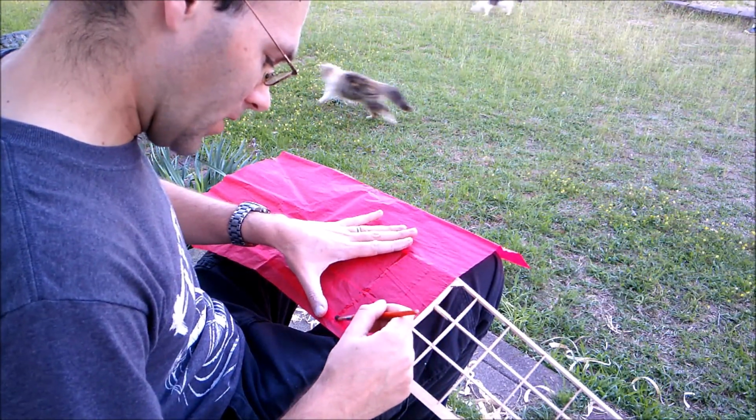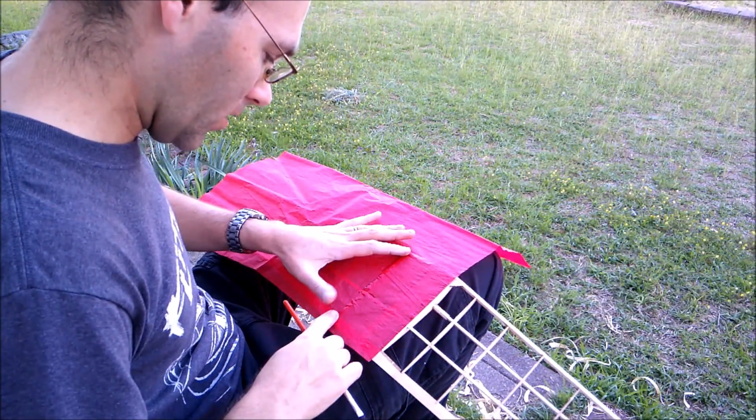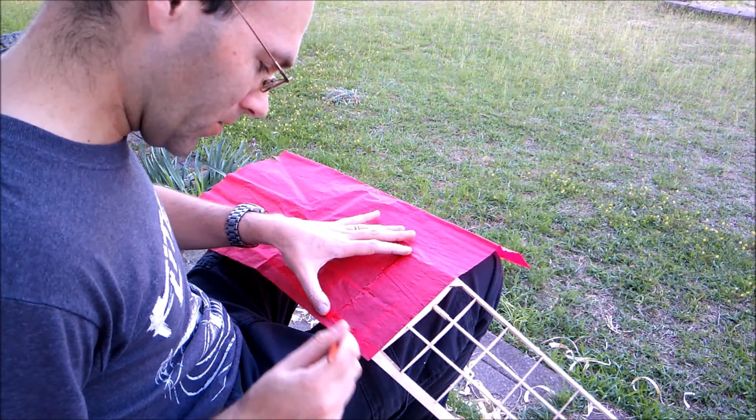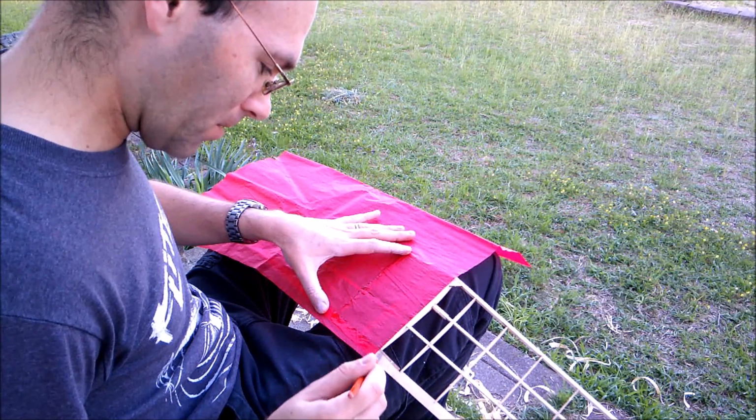Now, with the horizontal stab, I made a mistake. I doped all of it before I water shrunk it, and so now it's got the snake skin thing because it's refusing to shrink all the way. That was kind of a dumb move on my part.